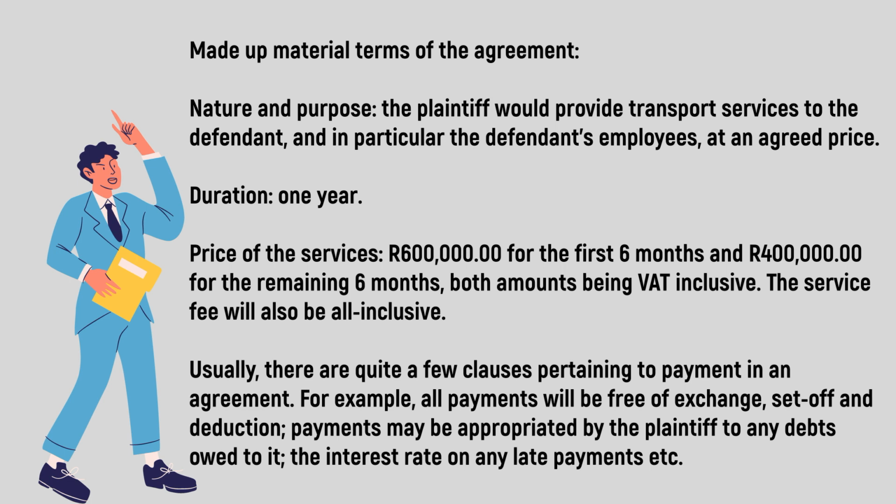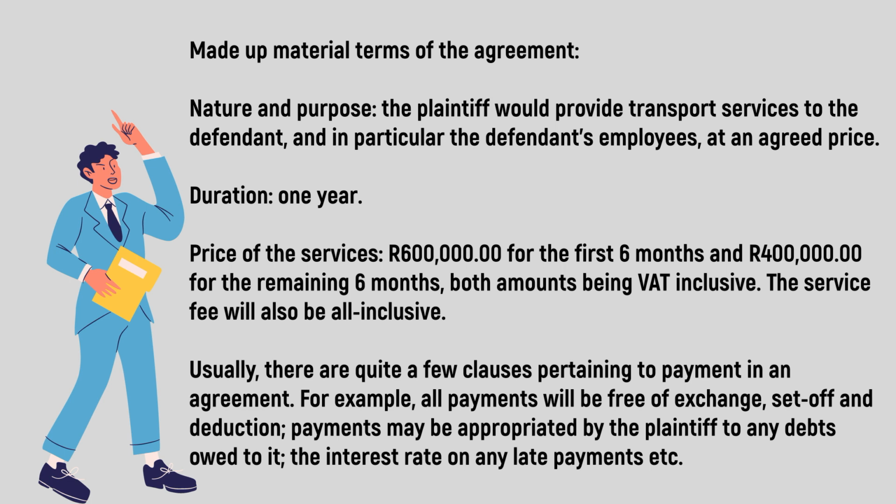With regards to the nature and purpose of the agreement, let's say that the plaintiff would provide transport services to the defendant, and in particular the defendant's employees at an agreed price. The duration of the agreement will be for a period of 1 year. The price of the services will be 600,000 Rand for the first 6 months and 400,000 Rand for the remaining 6 months, both amounts being VAT inclusive. The service fee will be all inclusive.